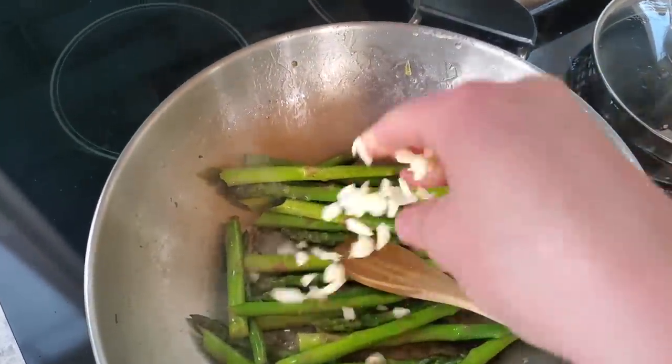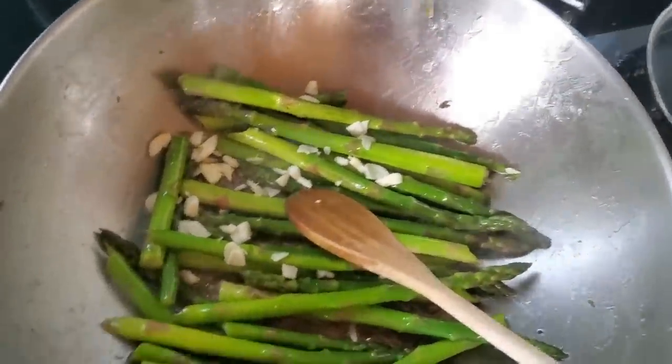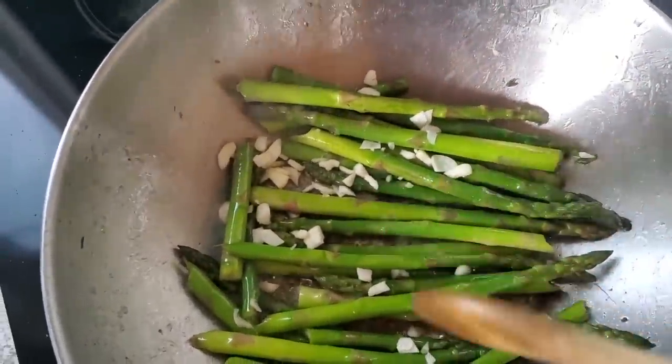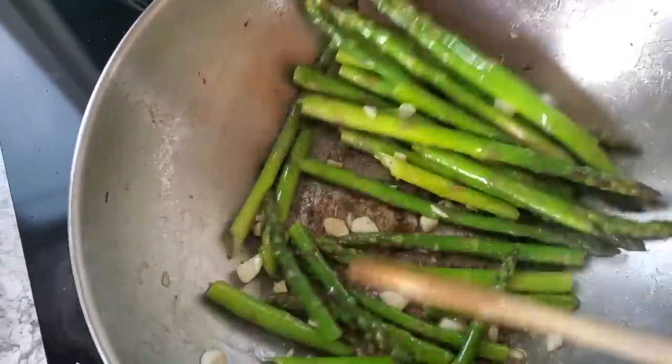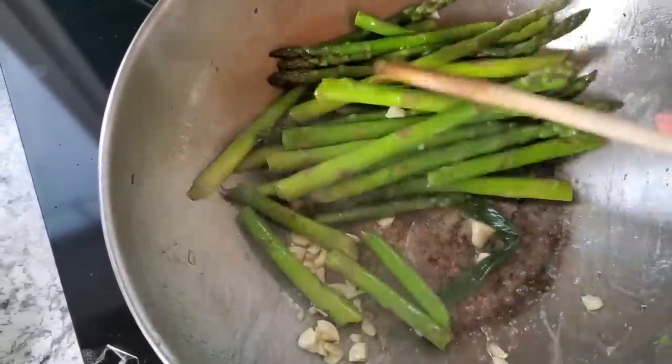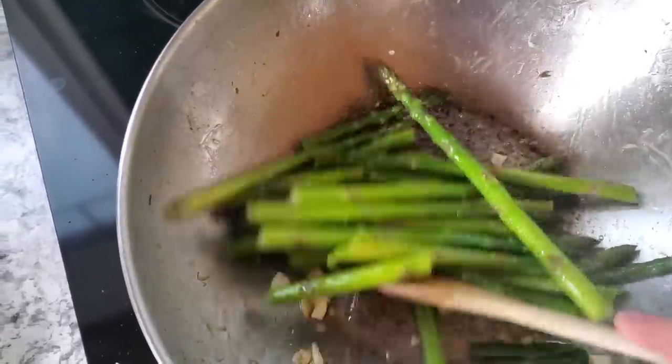Dinner is on, so I'm going to finish up this last thing, which is asparagus. Another really easy, super fast recipe I'll share below — I love preparing asparagus this way. It turns out amazing and so yummy, but I have to do it right before dinner so they don't get wilty and are still nice and bright green.